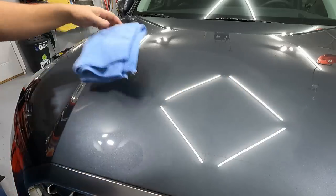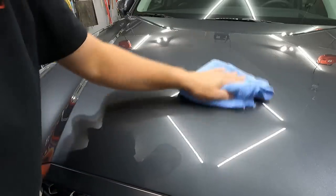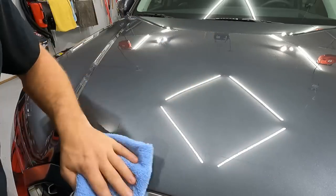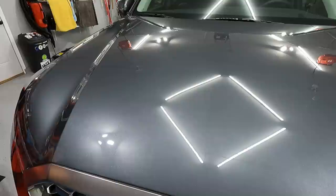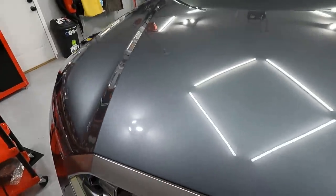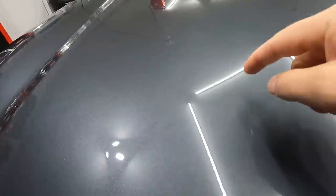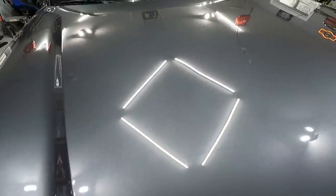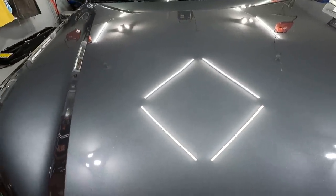One thing I'm seeing already that I really like is that there's no dusting. Wipe-off's pretty easy — it's not the easiest I've ever used, but it's still really easy. I'll spray some paint prep on there. I'm barely rubbing when I do this on the soft clear. It's definitely soft as easy as it's taking those defects out — they're not really bad defects, once again. That looks really good. That's a very, very easy product to use. You can see right through the polish as you're doing it, which is really, really good — that's what you want.